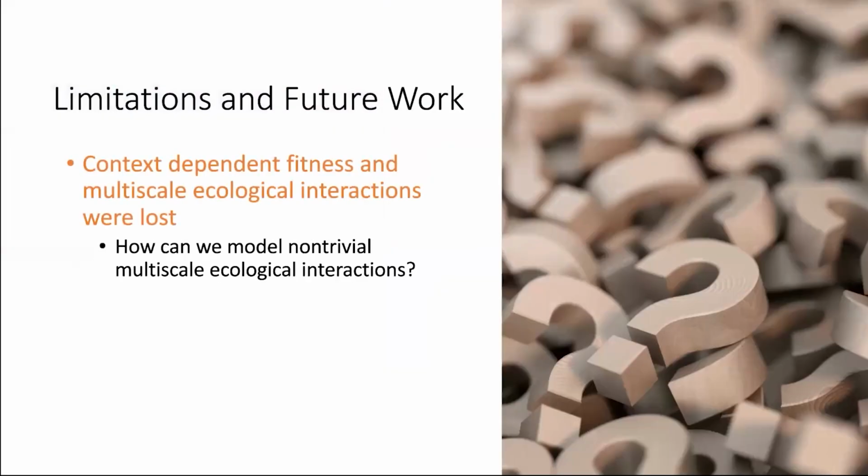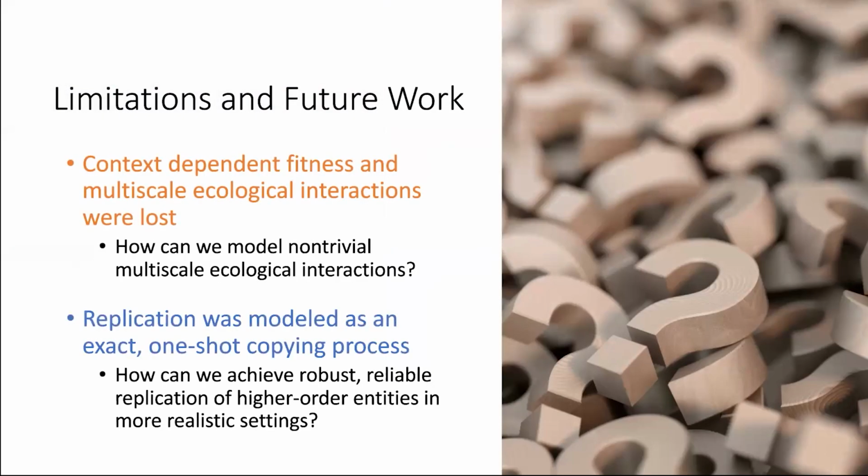Okay. And I already mentioned the limitations. We want to include more context-dependent, non-trivial ecological interactions. And one thing I didn't mention here is that in real biological systems, replication of longer molecules takes more cost because there are lots of possible errors. I cheated here. If you got the winner, you have the exact replication done in one step. So if you embed everything into more realistic biological settings, you need a mechanism to correct those errors. So that is another limitation.